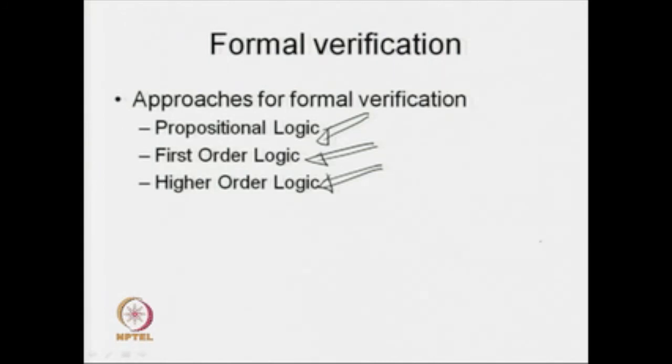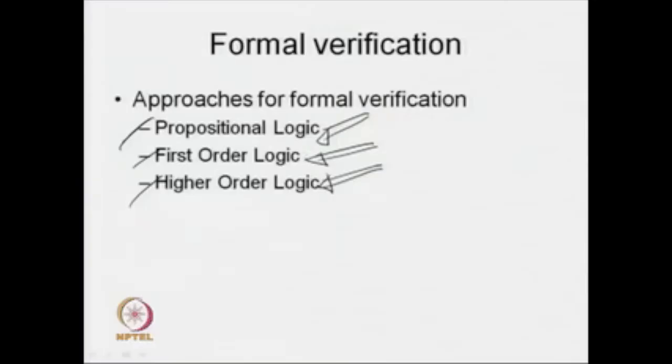Since if you look into this particular order, first I am saying propositional, then first order, then higher order. So, that means we are going from basic logic to more and more complex logic. When we go for a complex logic, simply I can say that we are having more expressive power. Basically what we cannot express in propositional logic, something can be expressed in first order logic. Secondly, if something cannot be expressed in first order logic, that thing can be expressed in the higher order logic. So, the expressive power is more.